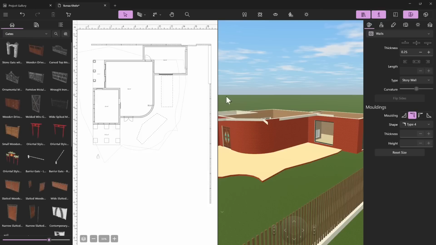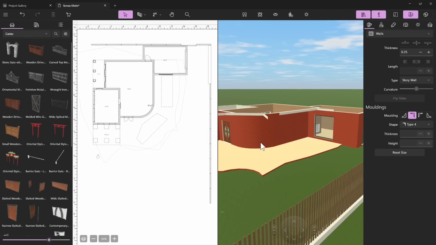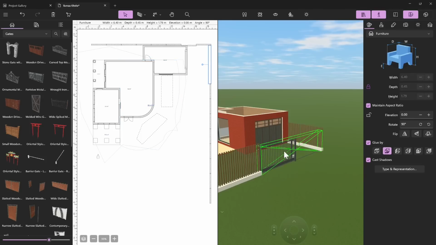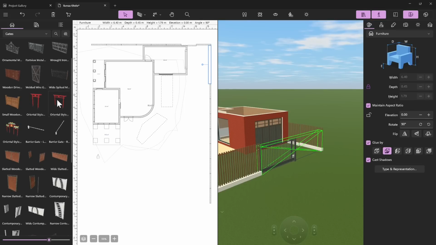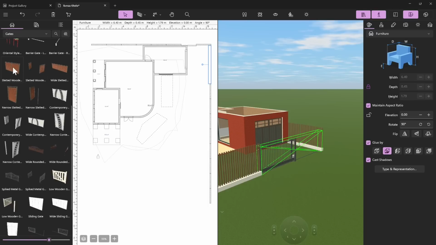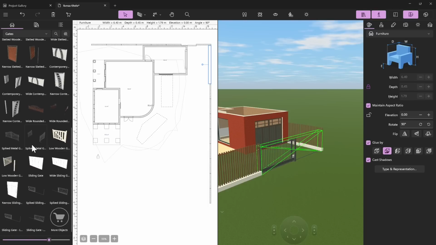Gates. So this is for the fencing. Again, if I show you here, I've chosen this sliding like electric barriers, but you have others. You have more ancient, like stone gates, wooden. You can have with the steel, iron, and oriental style like Japanese, Chinese, and then you have this more elegant, more classic, modern. I've chosen this one here, spiked sliding gate, and that's it.